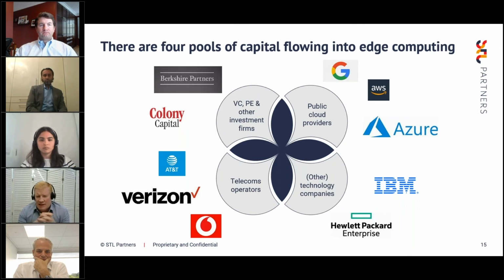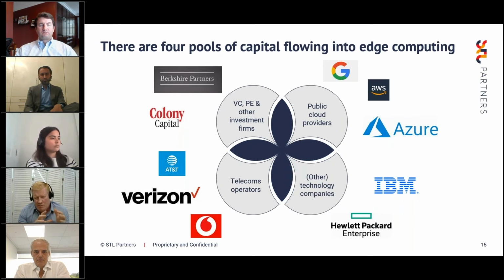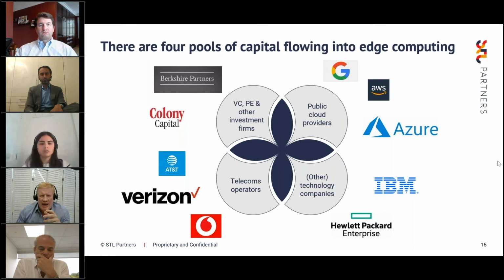There are a whole host of other technology companies, we've mentioned IBM, HPE here, but a whole raft of others who are also investing in systems integration, applications, or cloud infrastructure. Then the telecoms operators, who run those networks and are themselves virtualizing their own networks and looking to deploy compute rather than specialist routers and servers for telco equipment, are now moving much more to off the shelf as they virtualize their networks. They have spotted that there is an opportunity not only to do that for their own functions, but also for third parties.